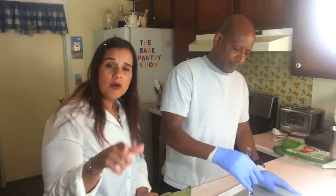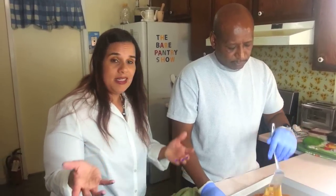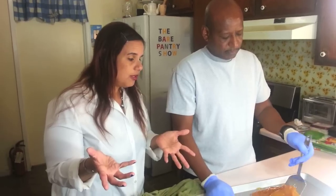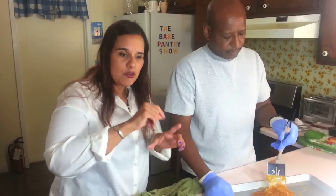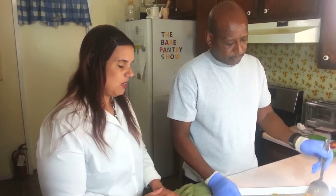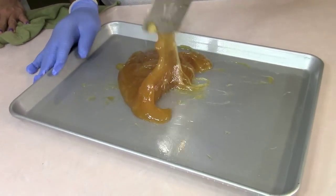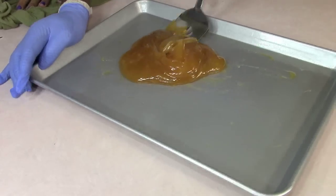But did you guys notice how the thermometer knocked out on me? And so I didn't have that. I had to fly blind, so I'm glad that I learned about the cold water, drop it in to find out the state that it's in. That's the soft ball state, I think that's called. Anyways, there's like 3 different stages of making candy, and I'm not really good at making candy, so bear with me. Looking good, looking good.